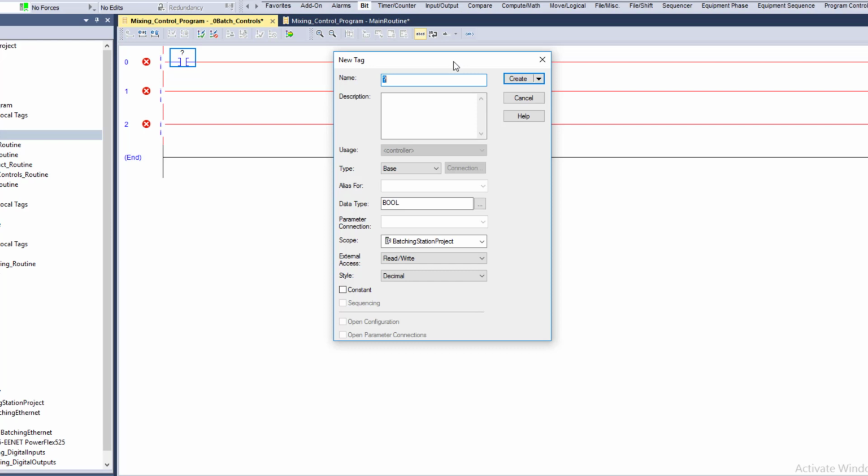In this case, it would be HMI batch start PB. And I'm saying this is coming from the HMI, the batch start push button, right? So I'm basically abbreviating that a little bit. You can be really, really specific when it comes to what the tag name is, and as much as possible, even if you have to shorten it by acronyming it or making the word shorter, you can have it described out and you don't need any kind of descriptions right here. You can have descriptions.